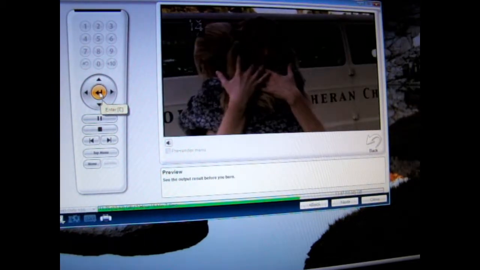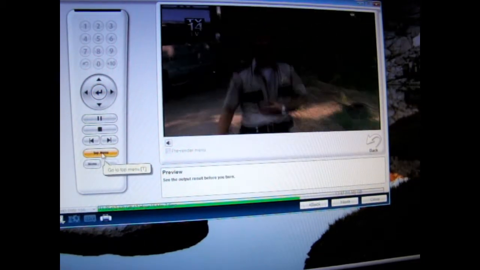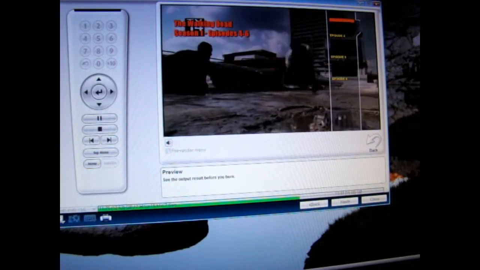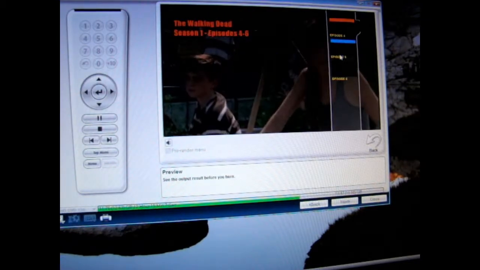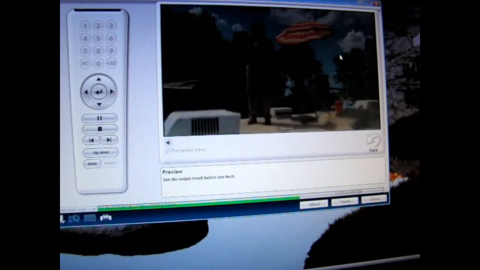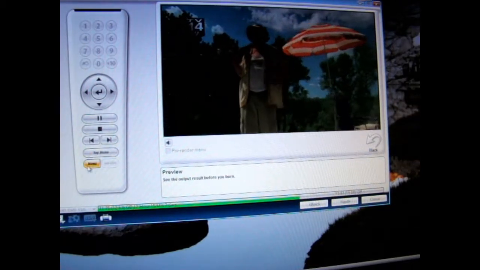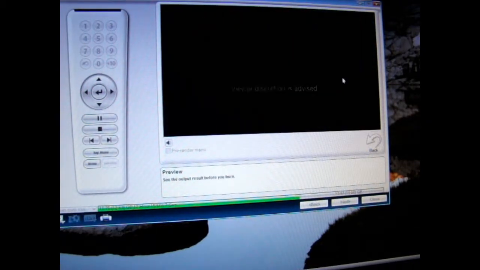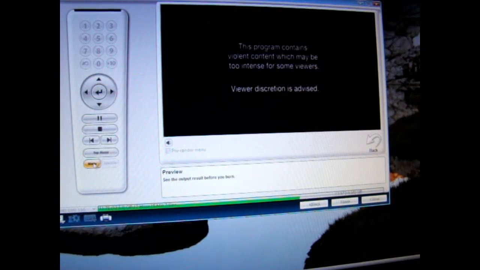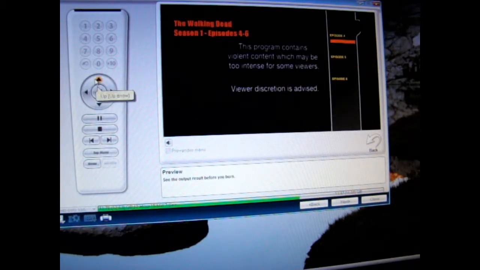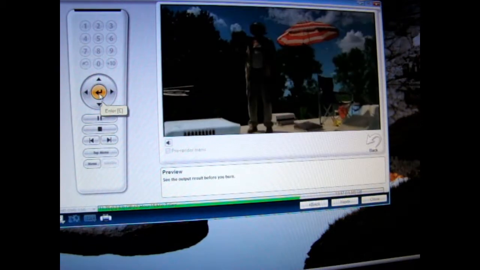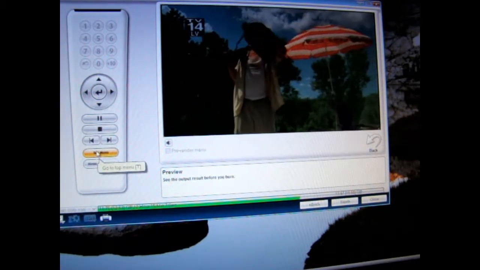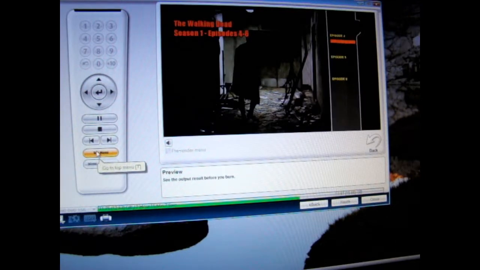On AMC, it's The Walking Dead. Okay. Now, if you want to see that menu pop out again, hit the menu button, and this will work the same on your remote control. Then you can choose a different episode. Now, here's episode 5. And again, episode 6. Now you can use the remote buttons. I'm kind of sort of cheating here by doing that. So let's go up and choose episode 5 with the remote. And now if you want to go back to the main menu in general, just hit top menu. The same thing is on your HD DVD remote as well.